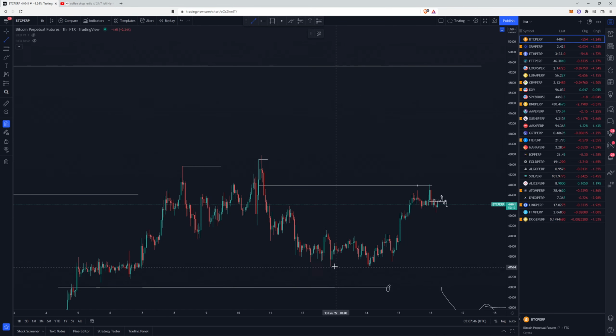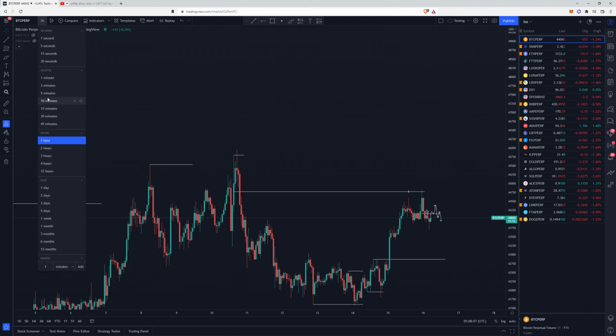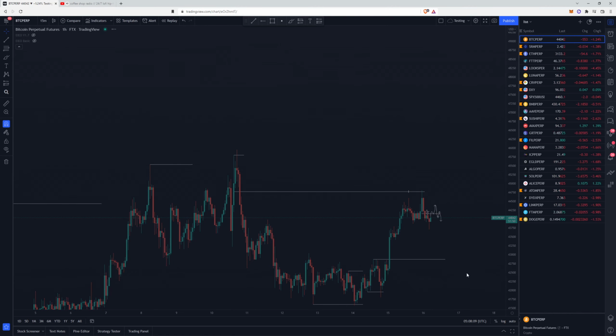So sweeping out this low, breaking above the high that was responsible for taking the low. This is the first sign of accumulation. Sweeping out these lows, then breaking above the high that was responsible for taking those lows. Since this move up, we haven't yet retested this level either. So I'm thinking going into London, we do get a retest of this level. This is what the entry trigger will look like on the M15.